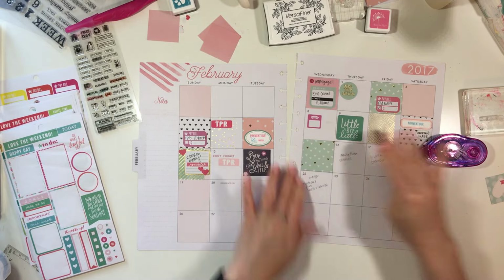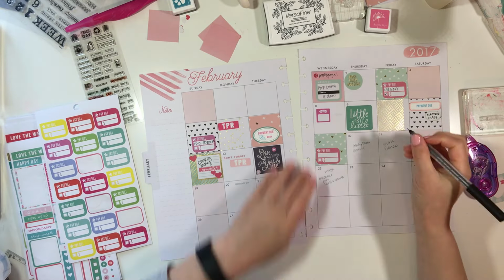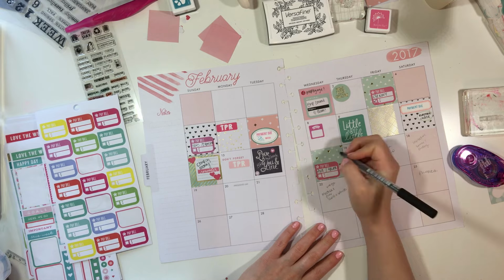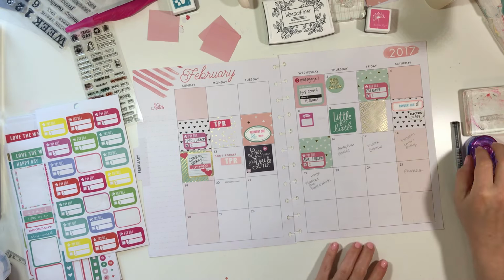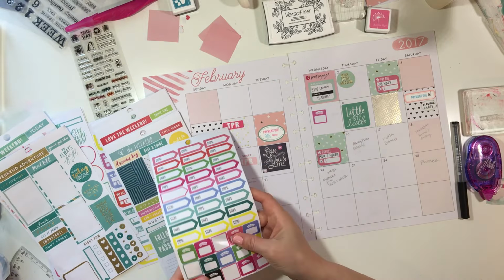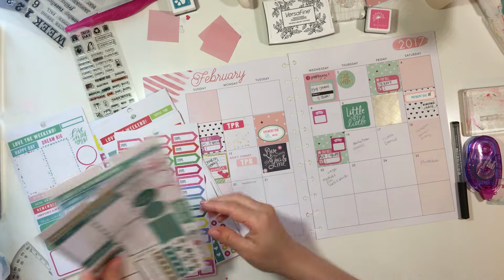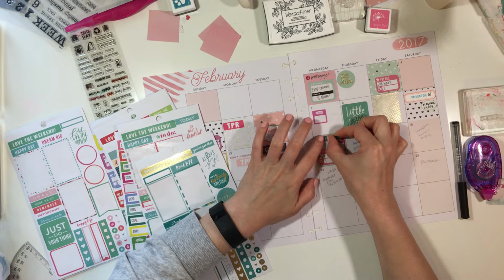And then okay, so one thing I want to mention, because I don't know if any of you have thought about this as I've been working on this process: I'm covering up the numbers, and I don't know if that would bug any of you. It really didn't bug me, but I do go back and fix that here in a little bit, and you guys will see how I do that.